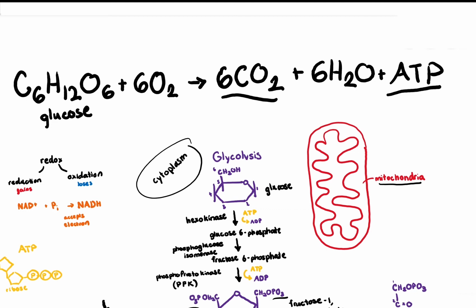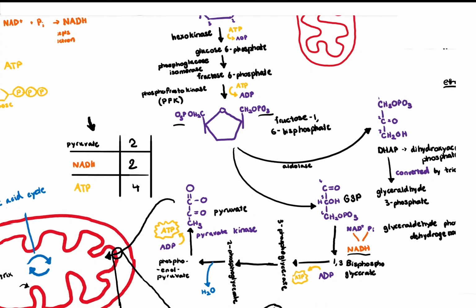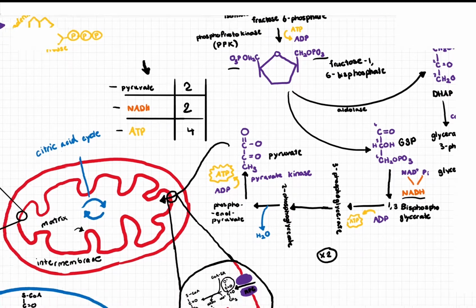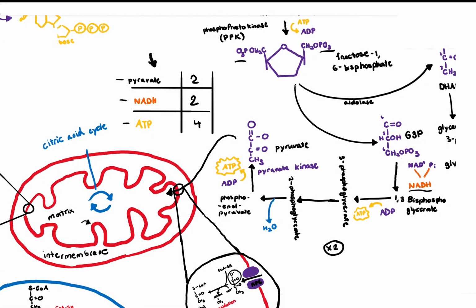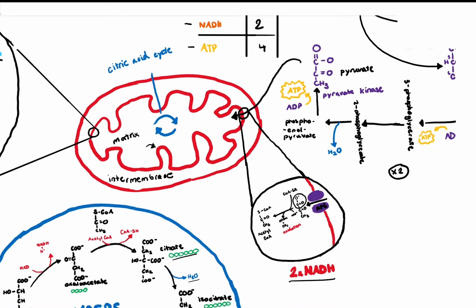You have three main steps. You have glycolysis, you have the Krebs or citric acid cycle, and you have oxidative phosphorylation. And we've gone over all three of these before, but just as a review, in glycolysis, you have the breakdown of glucose, and you finally get pyruvate. So you get pyruvate, NADH, and ATP. Now, this is all outside of the mitochondria, within the cytoplasm, and there's a small step which generates 2 NADH and produces acetyl-CoA.